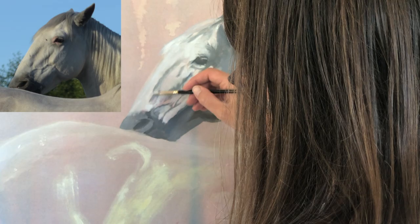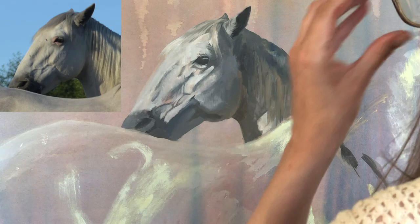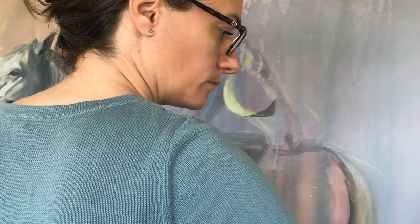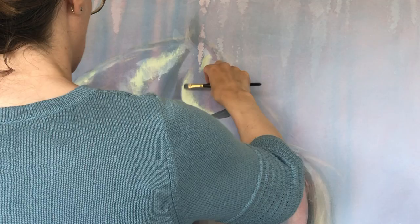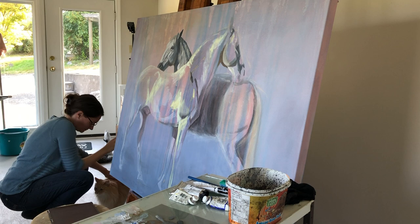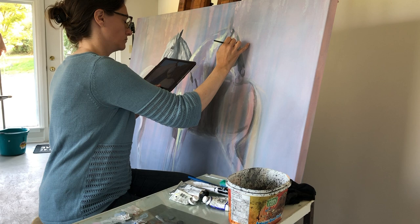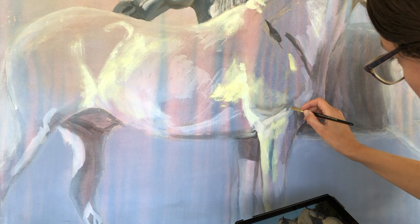I probably won't take this horse's head much beyond this initial layer, where normally I would do quite a few layers. This is a wet-in-wet technique — some people would call it a la prima, which means all at once. You paint it all in one sitting while the paint is still wet and you can work the lights into the darks. I'm going to do the same on Pharaoh's head, making the shadow shapes. One of the reasons to start with the shadow shapes is that they're what defines the form — all that we can see with our eye is how light passes over an object, and one of the very first clues your brain has to the shape of the object is what the shadows look like.